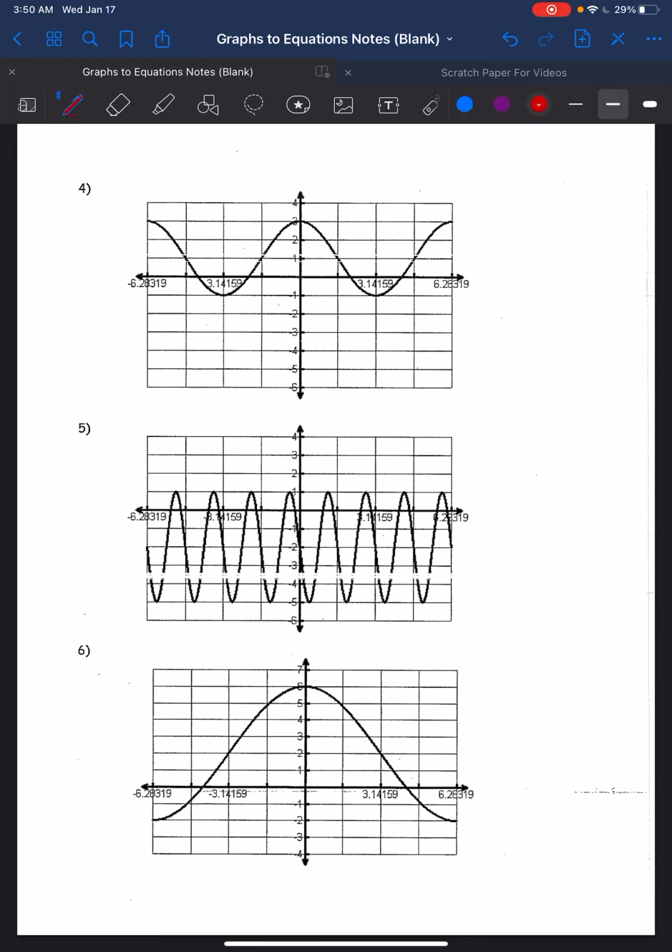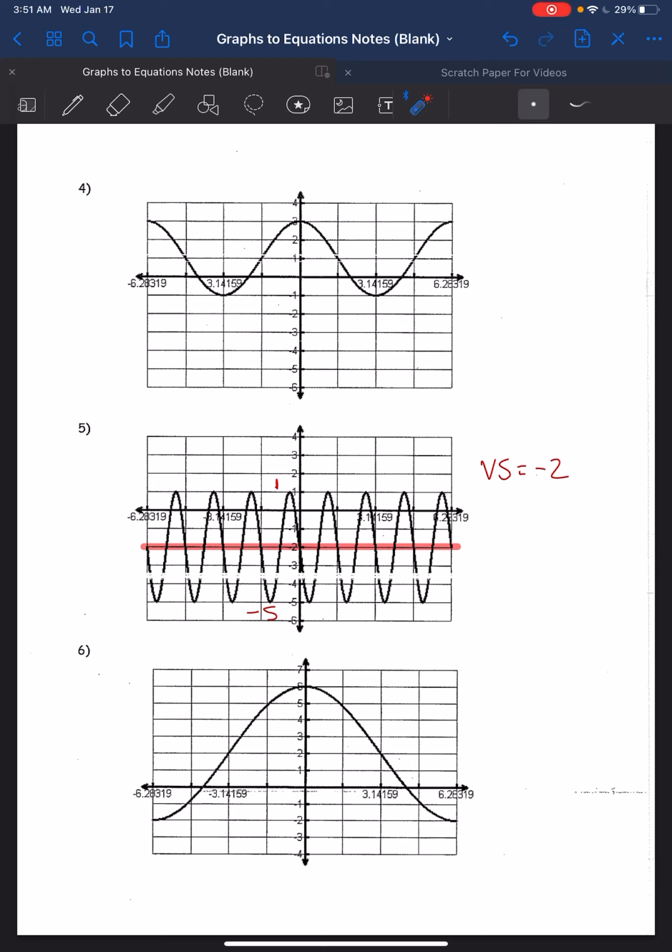The max here is at 1. The min is at -5. This has a distance of 6, so halfway would be 3. So I go up 3 from -5. -2 is my midline. And again, quickly check and make sure it is halfway between both the max and the min. 1, 2, 3. 1, 2, 3. Yep. So again, the vertical shift is -2.